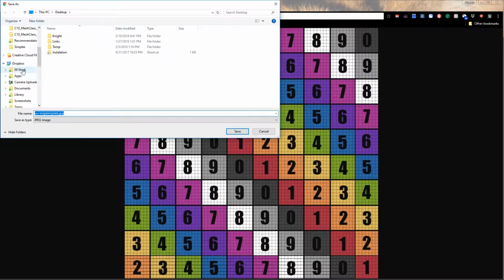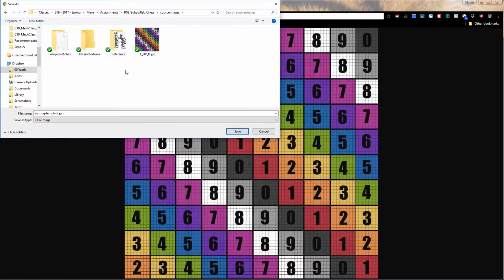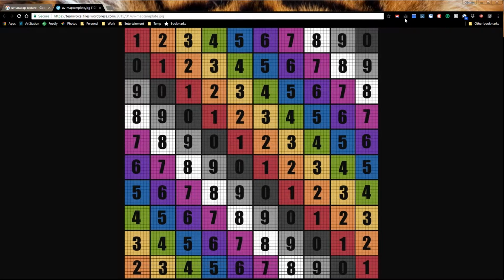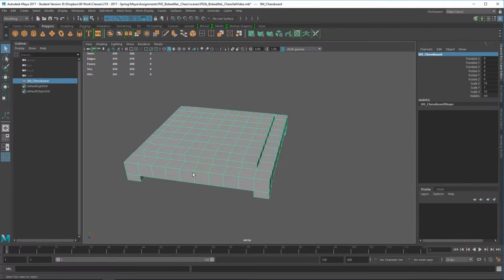I will look for what my project is. In this case, once again, I need to go to that folder, my assignments and chess, and then go to my source images. In my source images, I'm just going to save the texture here. I already have that, so I'm just going to overwrite this file, and I'm going to close these two as soon as this is done downloading. Awesome. So close these and that.